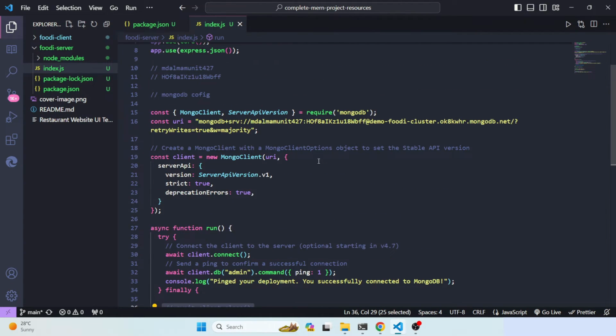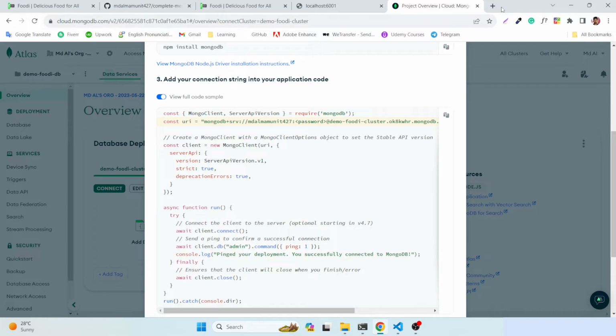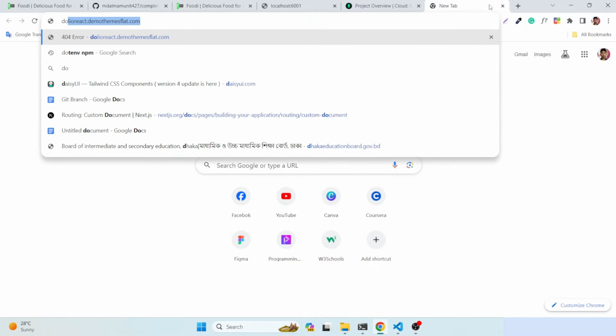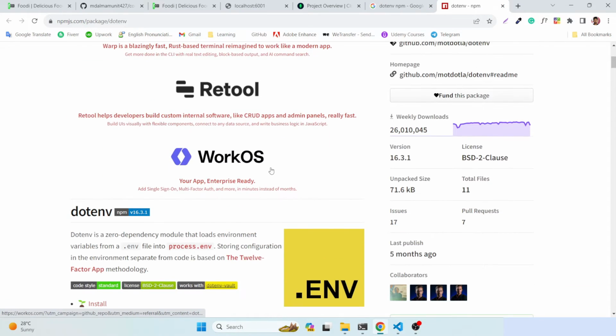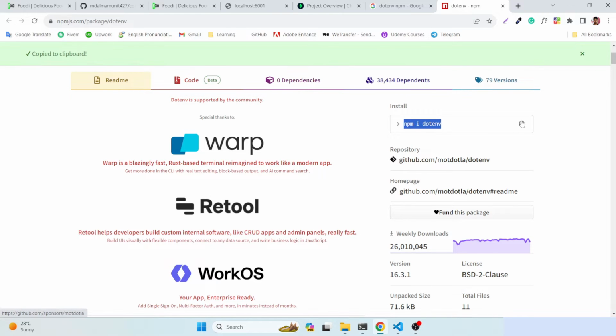Okay, fine, our database is connected, but we have to make sure our username and password are secure, so no one can get access to this. That's why we will use dotenv. dotenv is an npm package. You will search for dotenv npm package, and we have already installed this.